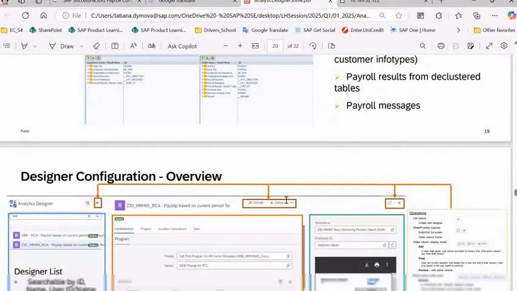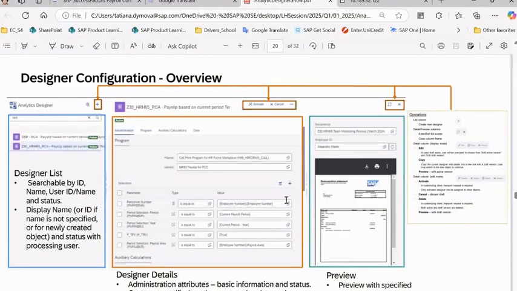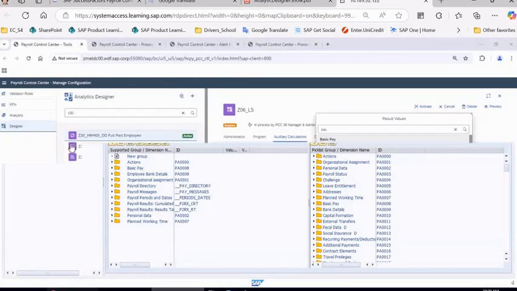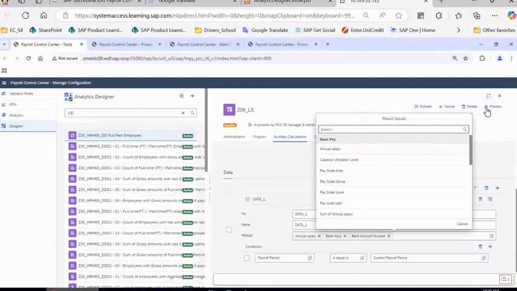Okay. And now let's get started with the configuration of the analytic designer. We work with the Manage Configuration app.